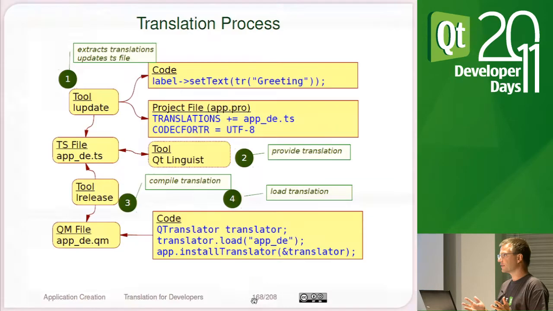So what you have to do in general, you have to specify all the languages you would like to use, adding the translations plus equal into your project. Then you run the lupdate to scan through all your sources. And then you give, let's say, the German translation file to a German translator, the Russian translation to a Russian translator, and so on. You get back all the filled translation files, convert them to QM files, and load the right translator in your application.